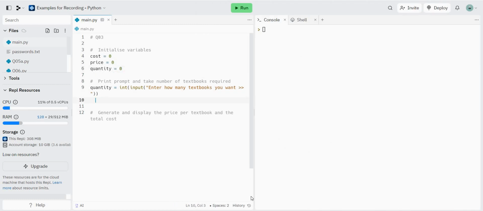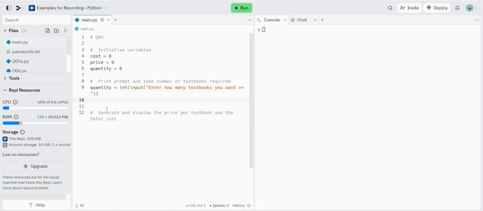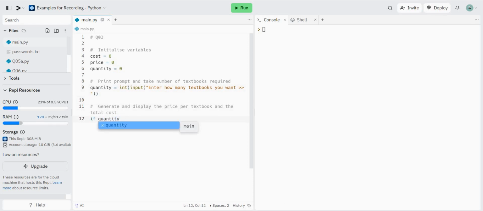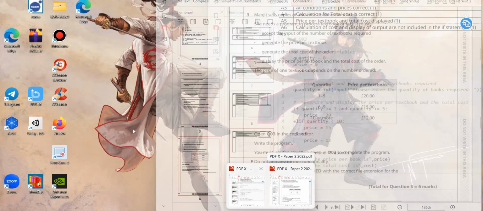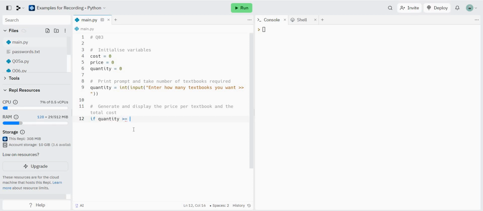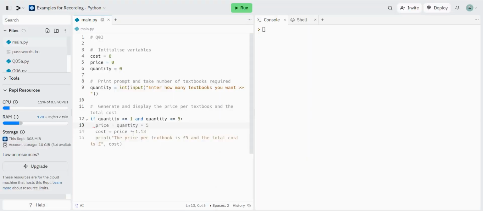So we've got our variable called quantity. And now we need to do some if statements. So if quantity is greater than or equal to 1 and quantity is less than or equal to 5, then we're going to set the price as 20.